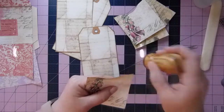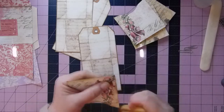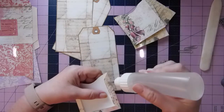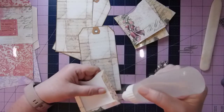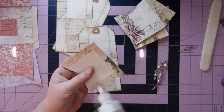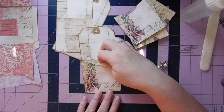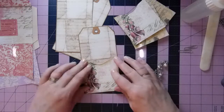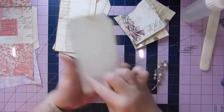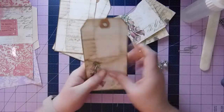I do need to ink these. And then we will glue this to the bottom of the tag. If I had coffee dyed these tags, I probably would add these to the back side of the tag rather than the front, but I don't like the way it looks on the back, and this leaves a lot more journaling space on the back for that. So I'm adding that pocket.